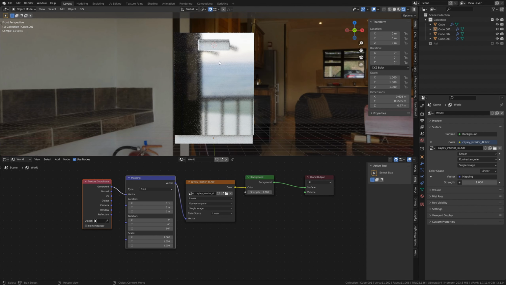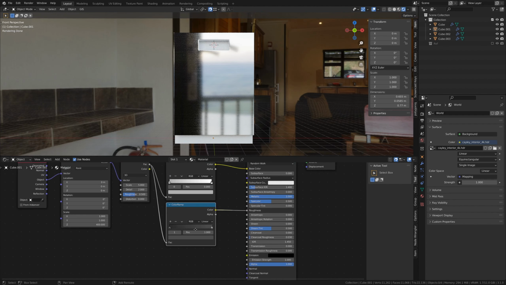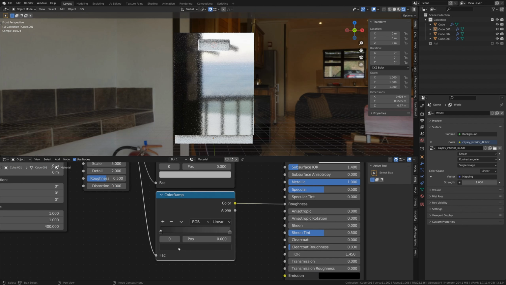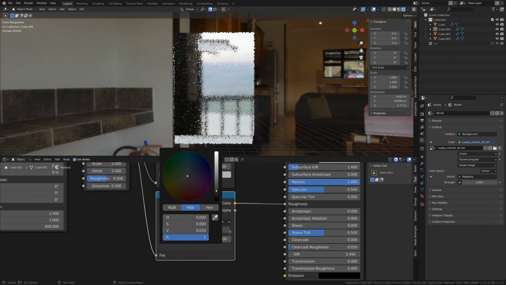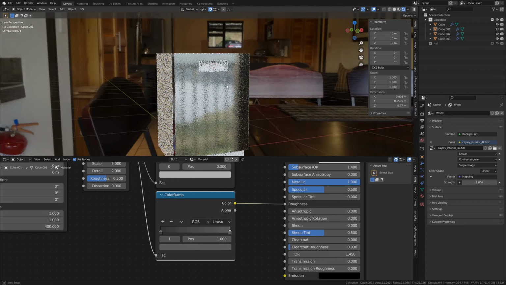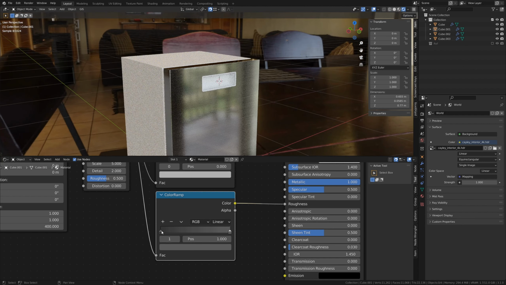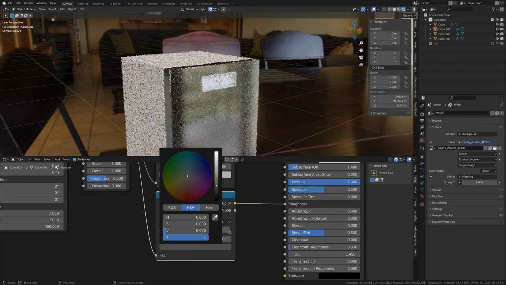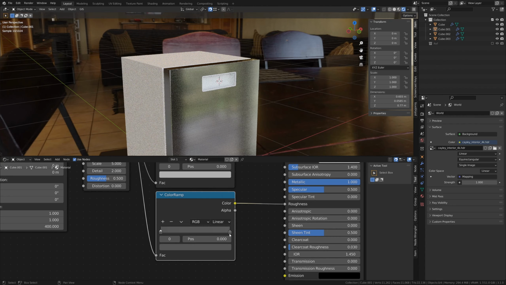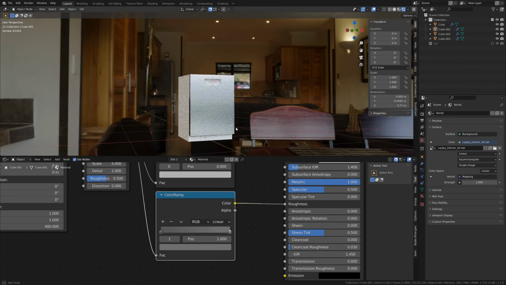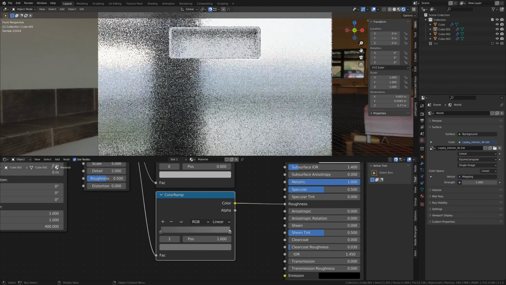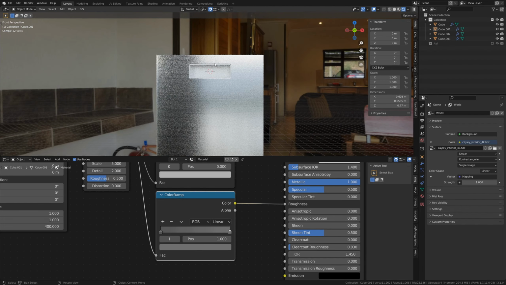And that might be a little too glossy for an appliance, a kitchen appliance. So let's go back to object. And what we want to do is change our dark values here to be a little less dark. Play with that until you have something you like. Too shiny and too dull will not be very realistic. So you have to find the happy medium there that makes it look just right. Okay, I think that looks pretty good for this case.